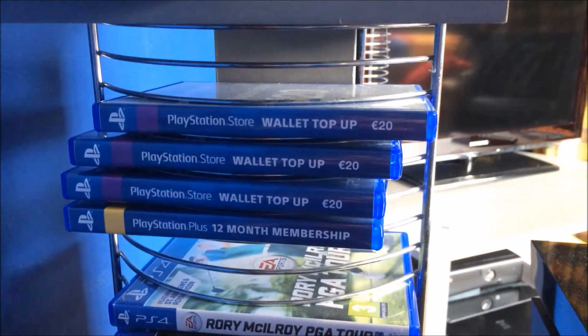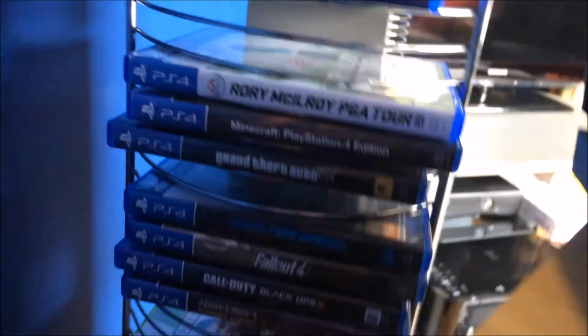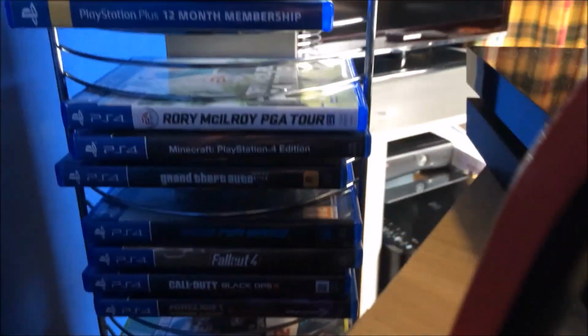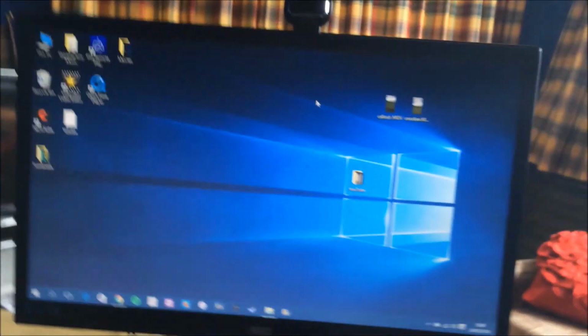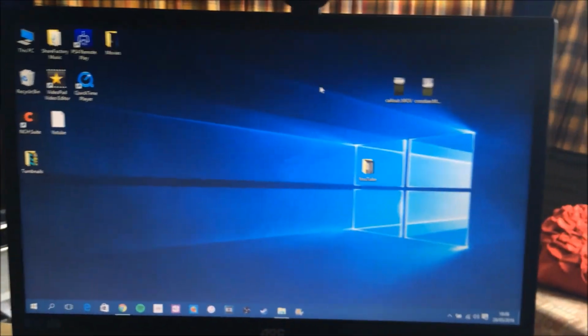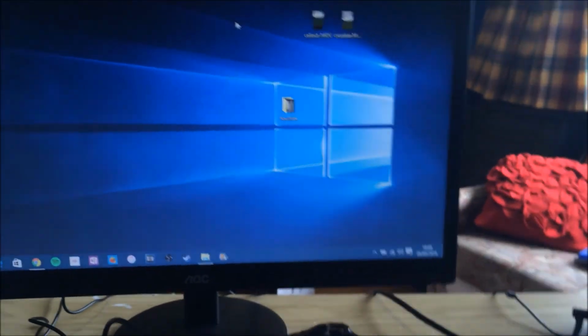Got our wallet, top ups. Got my 3, 4, 5, 6. That's 6 by 20. It's 120, I think. That's 120 I spent. Xbox game. These headphones are actually really good, but I'm thinking of getting new ones. Like light comes out of it. They're really nice. Then we got a monitor. This was free for me because my dad gave it to me because he got it through work. But it cost 180. It's dear, but it's really good quality.